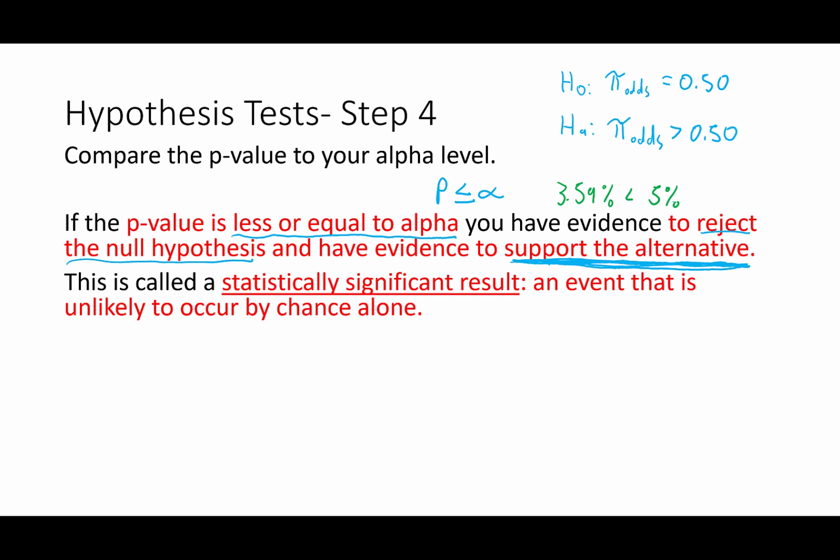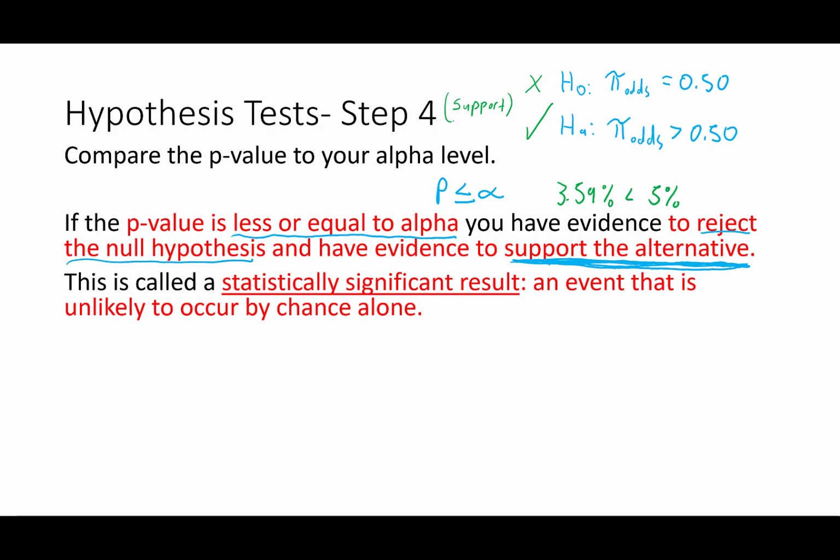So based on this evidence, based on this likelihood, we have enough evidence to reject our null hypothesis and to support the alternative. We're not saying it's definitely false and the HA is definitely true. We're just saying we have enough evidence to support HA and enough evidence to go against HO. So I'll just write a little support to really highlight that. So supporting. We're not saying true and false. We have just enough evidence to support and enough evidence to reject.